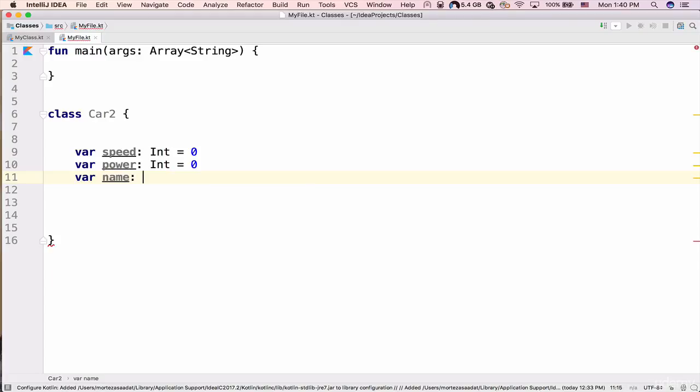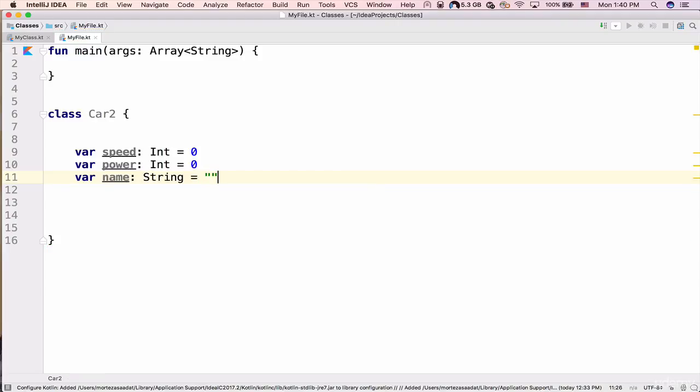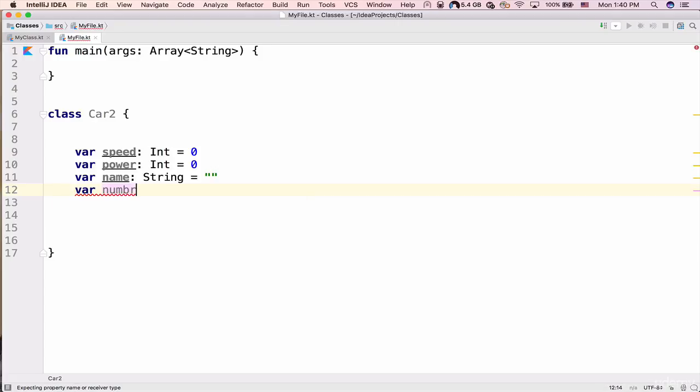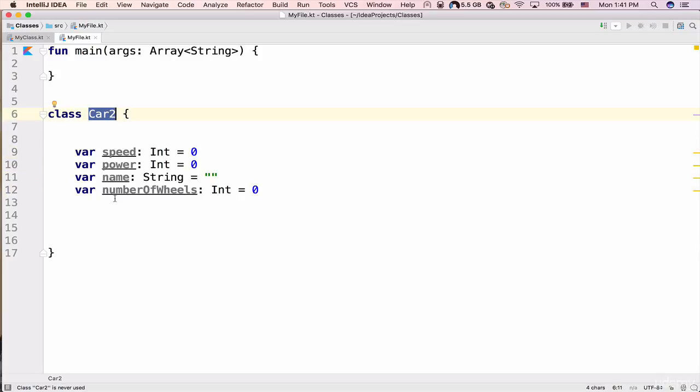What is the name of the car? The name is going to be of type String, assignment operator, two quotes, just an empty string value. We can say, for example, var numberOfWheels colon Int assignment operator, again 0. So these are the properties of my class called Car2.